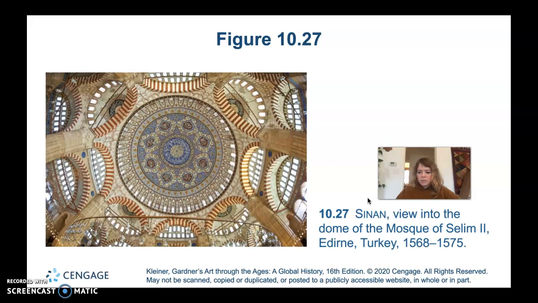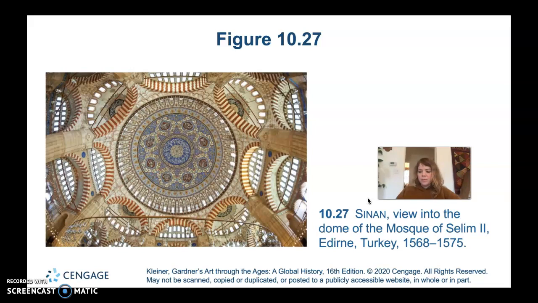Sinan's forms are clear, legible. They use mathematical equations, like I said. Height, width, masses all relate to each other in a ratio of about 1 to 2. And precise numerical ratios are used all over the complex. The forecourt of the building, for example, covers an equal area to the mosque itself. So the forecourt is the same size as the mosque.